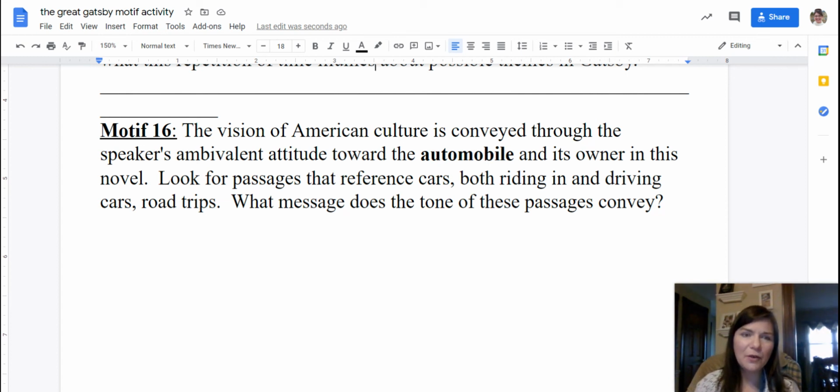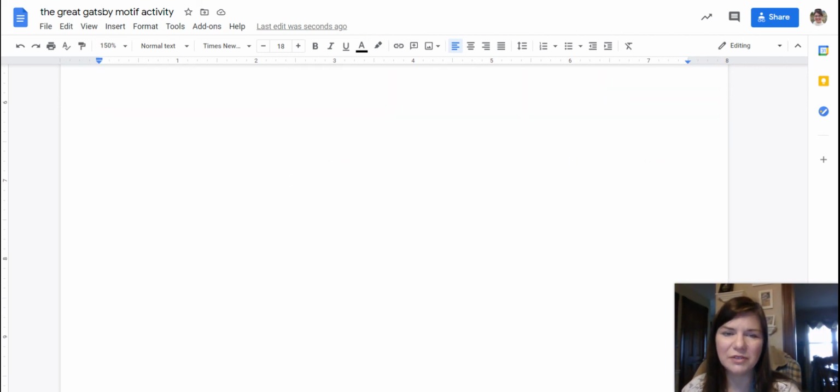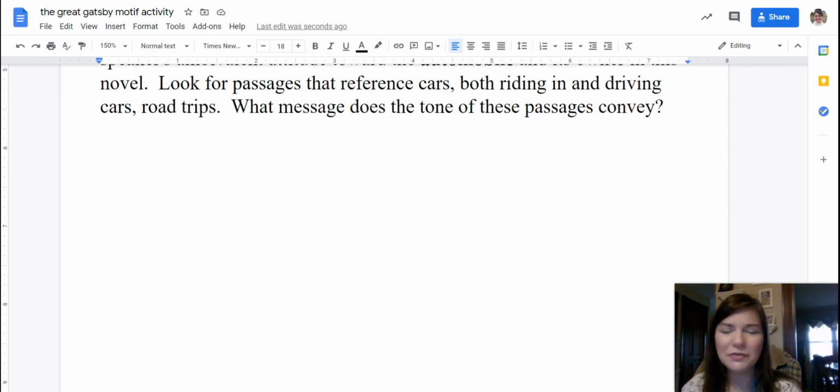Well, think about that for the whole United States and what it means to be able to travel and to get away and to have that kind of ownership. And the people that have cars in this book generally have a lot of money and privilege too. They're often using it to then commit their crimes. So the automobile is really important in the novel. Okay. And I lied. There's 16, not 18. So easier to choose from, I guess.